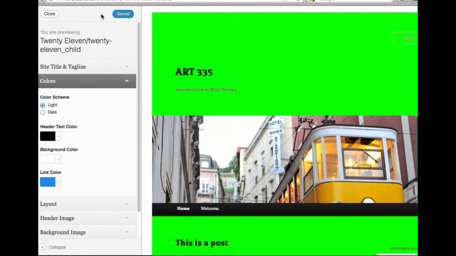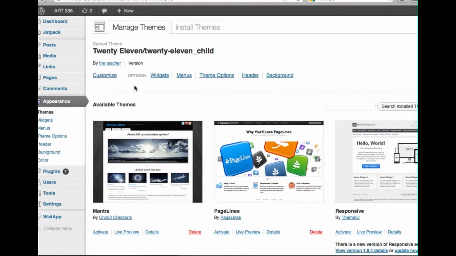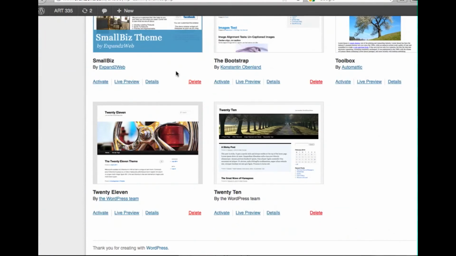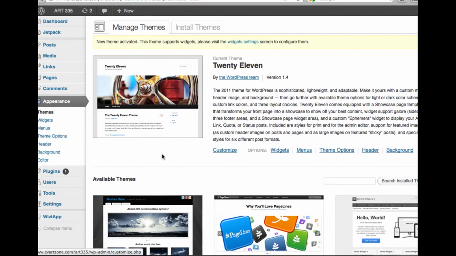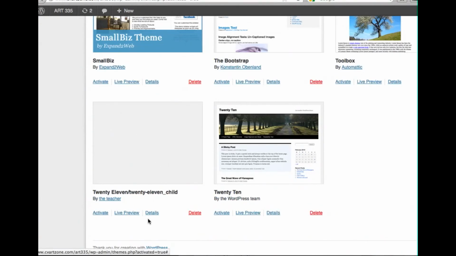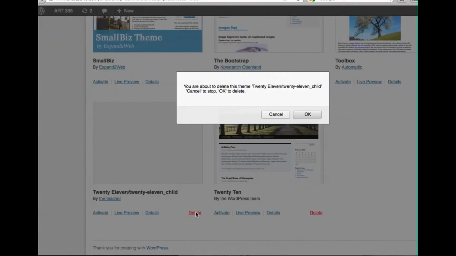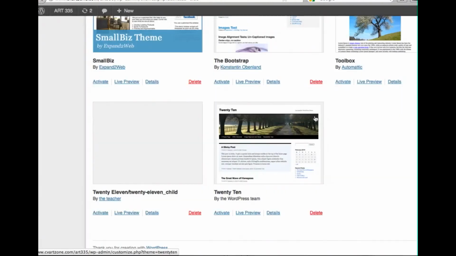And if you want to do another edit to it, you do need to delete it. Let me show you how to do that real quick, so you don't have two copies of the same thing, because that can cause issues. So if we have it here, and it's the active one, which says current theme, what we need to do is deactivate it by activating another one. So I'm going to go back to the 2011 theme. Then just go down here and press delete. Pretty easy. And then press OK. And that'll take it out, and then we can upload it again.